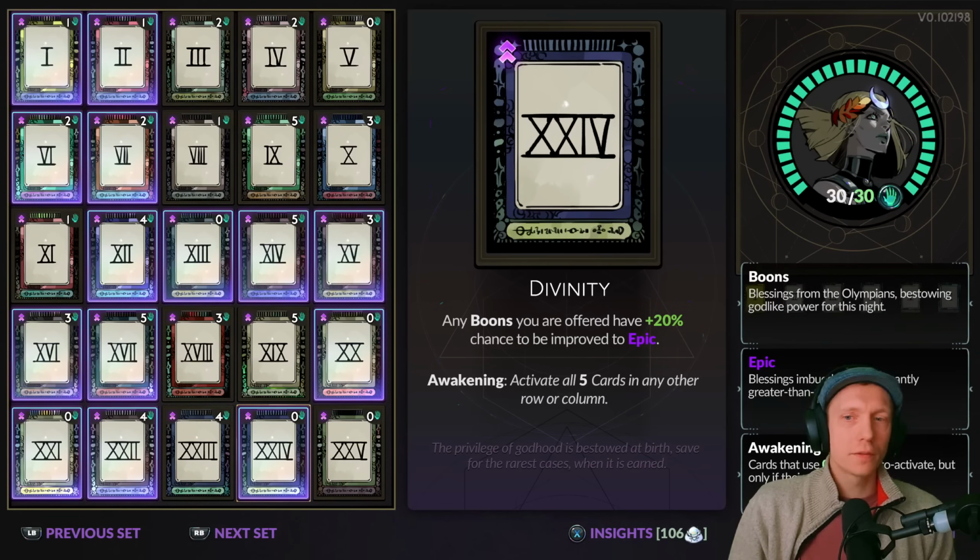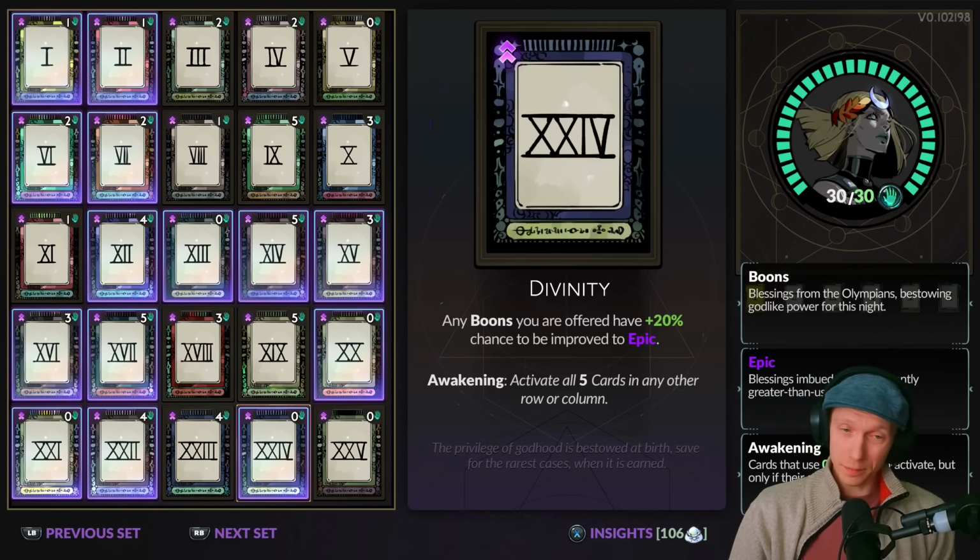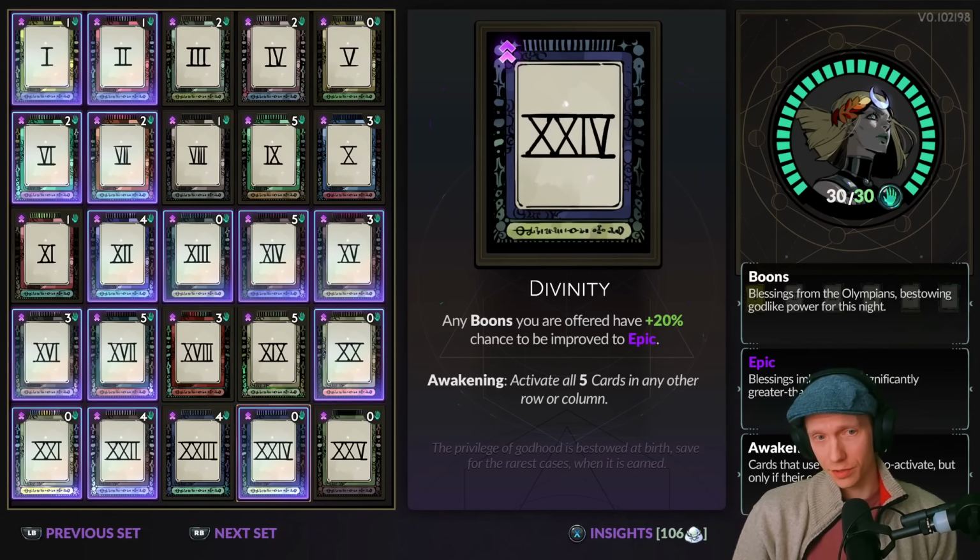Divinity. Any boons you're offered have plus 20% chance to be improved to Epic. This is one I tend to have on most of the time, I would say. I like it. I tried pretty hard to have it on. And it's not too bad to get everything in a column or row active. Although you do have to plan around it. It does mean that I'm typically avoiding certain things in order to make sure I have this on. And I'm not really picking everything that I want, but I often consider it worth it.